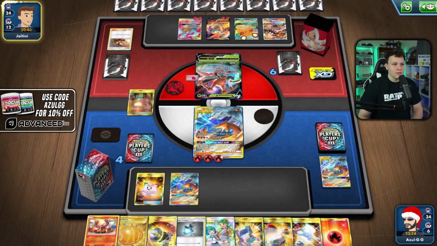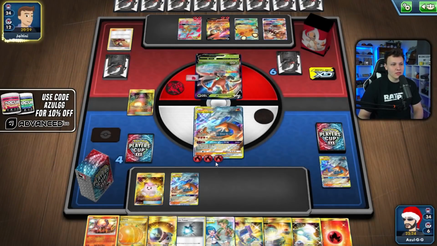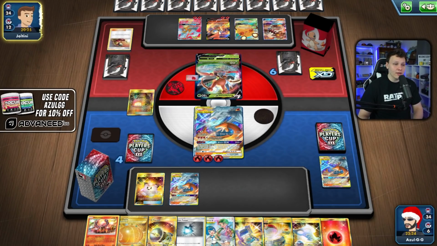Actually, I don't know what they're doing. They're kind of split here now. 2 here, 2 here. Oh, they only need 2 here. Oh, that makes sense. What they did makes sense. I guess they could hit us with the Energy Burst, but then we get to go. Ooh, Outrage does not quite get the knockout on this Victini. We could go Flare Strike knockout though.